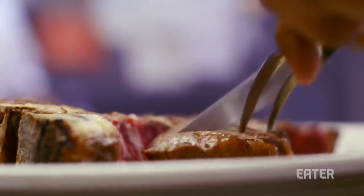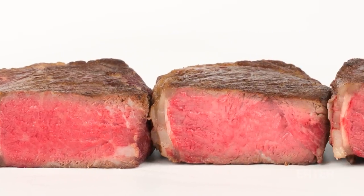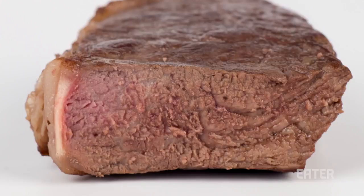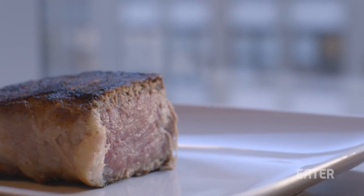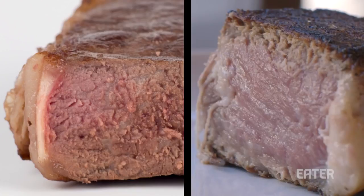The color of the interior of a steak can be a good indication of its doneness. Black and blue and very rare steaks will be almost purple in color. As the steak is cooked longer, it takes on more of a pink tone, and by the time it is cooked all the way through, it becomes almost brown or gray. But there are variable parameters in judging steaks by color alone. For instance, daylight will wash out a perfectly cooked medium rare steak, taking it from a rosy pink hue to the dull color of a well-done piece of meat.